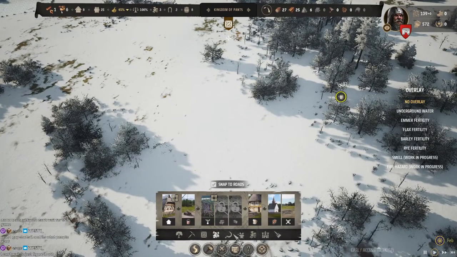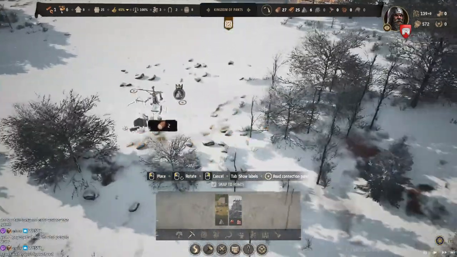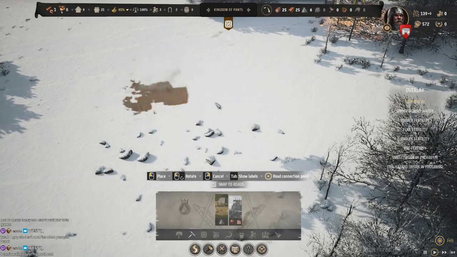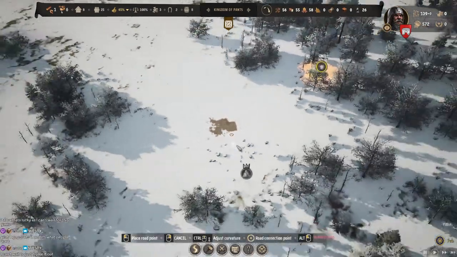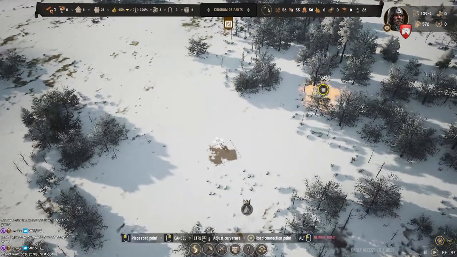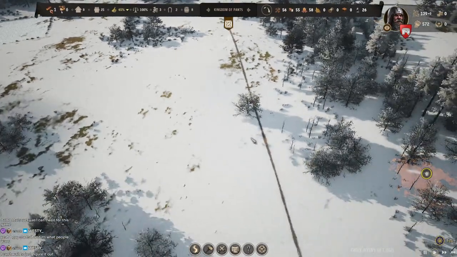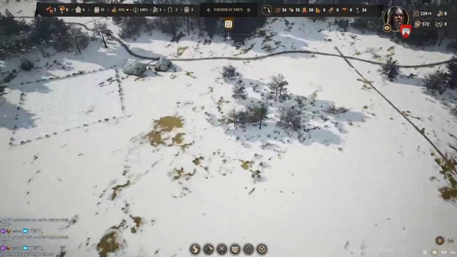Construction, mining. Mining. Where's mining? This one. Let's put it here. It's really far, but we need stones. Build a road. This. There's also clay. I still don't know what the clay is for.